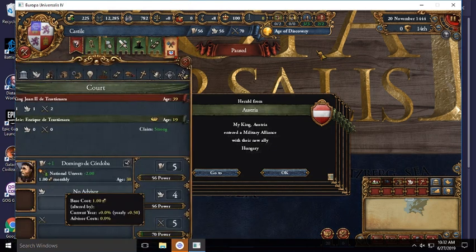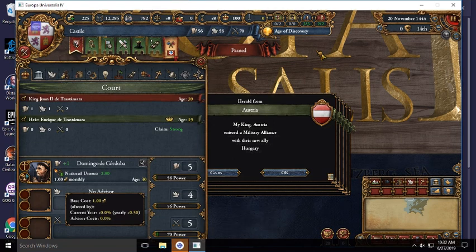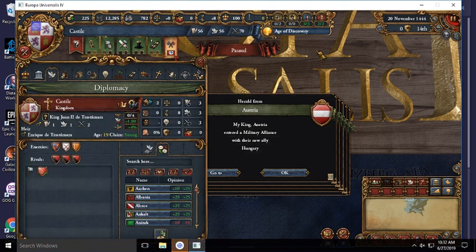So hit F1, 3 for diplomacy. The way the rivals interface works is that there are 3, I believe, little shield icons, and if you click on them, you can add your first, second, and third rival. I'm going to add my first rival for demonstration.